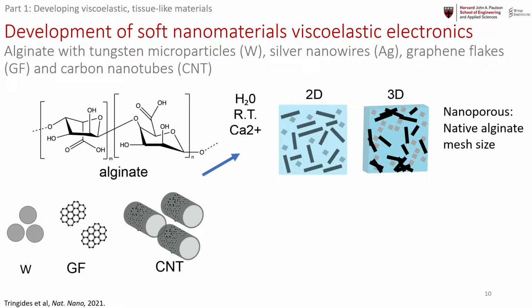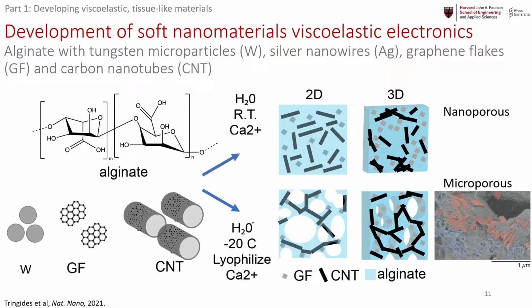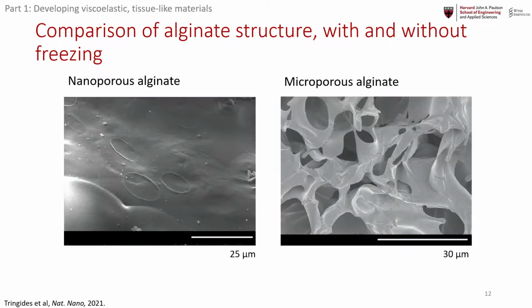We can start with our matrix of alginate, mix whatever components we want, and then cross-link the gel. And here we get a nanoporous formulation, which is the same mesh size as alginate on its own. But we heard a very beautiful opening talk about freeze drying. So we can do the same thing with our system, where we mix our components, but before cross-linking, we freeze the gels, we dry them, and then we cross-link the system. And this, for us as well, introduces a microporous architecture.